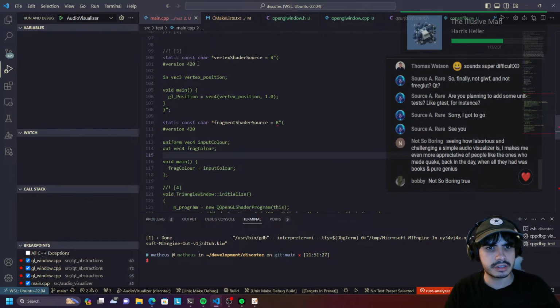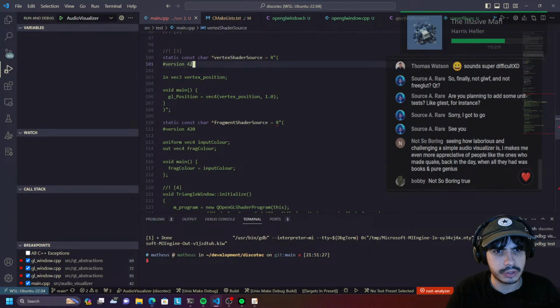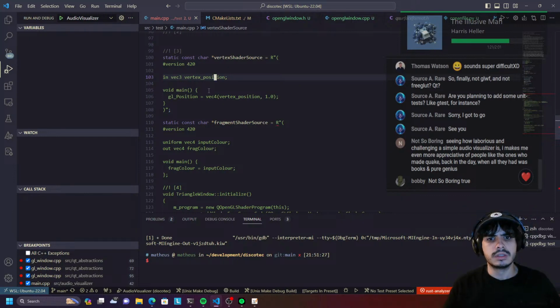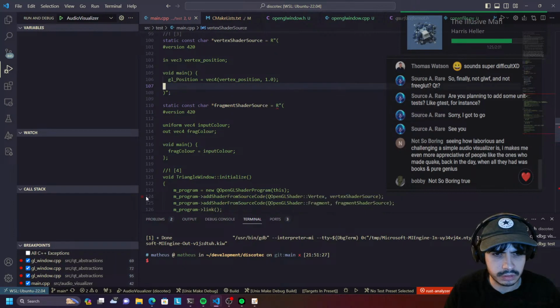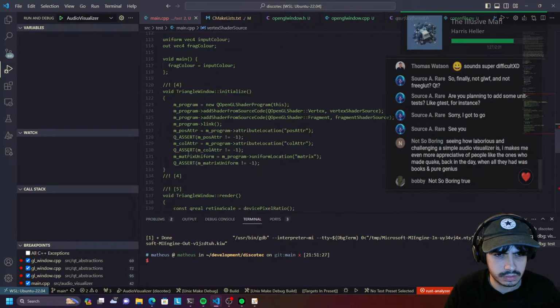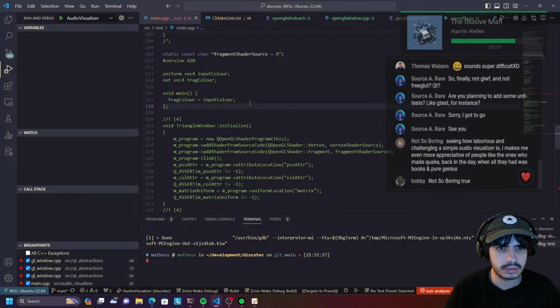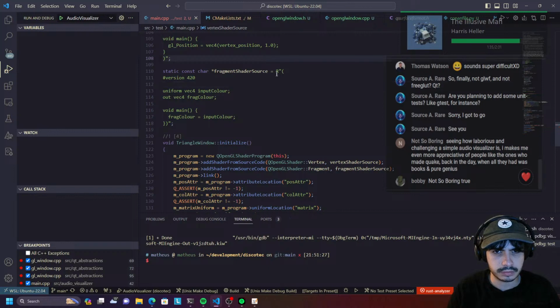Okay, let's analyze it. So version 4.2, vertex shader has a vertex position coming in. What's the issue with this one? Ending delimiter of raw string not found. Yes, it wasn't found, was it? No, it was. And this one has input color coming in as a uniform here.